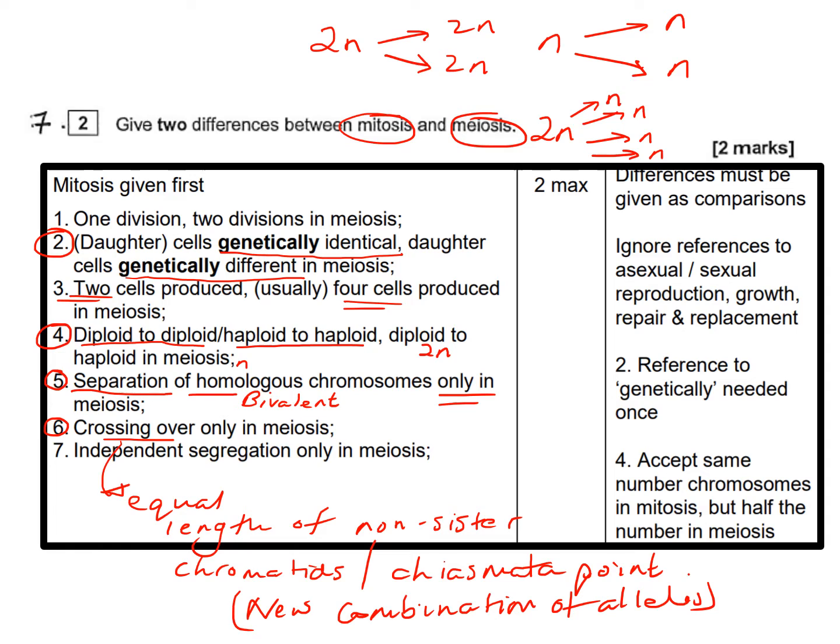We also know that the bivalents, because they attach to separate spindle fibers independently of each other, when the homologous chromosomes separate to opposite poles of the cell, or segregate to opposite poles of the cell, that's a random process. So independent segregation occurs in metaphase and anaphase 1 of meiosis. That does not occur in mitosis. So in mitosis, there's no crossing over and there's no independent segregation of homologous chromosomes.